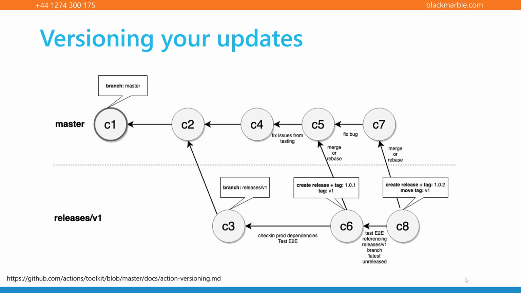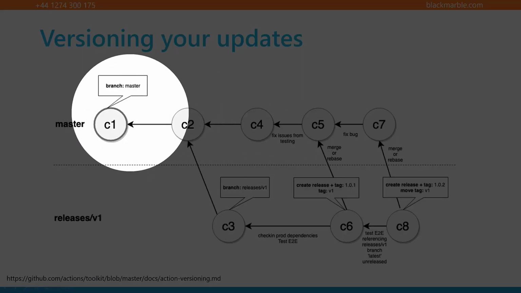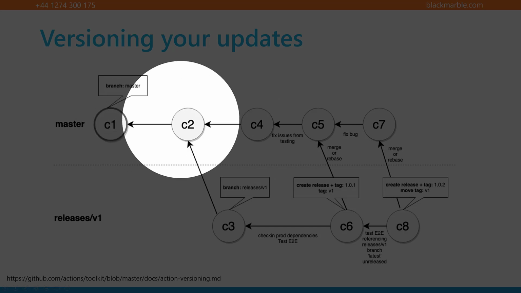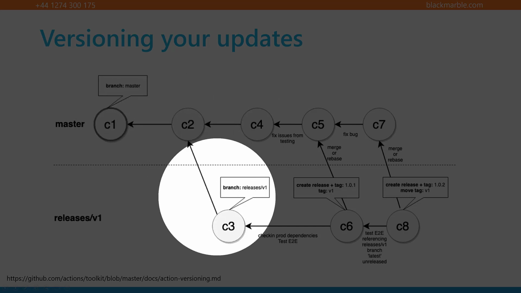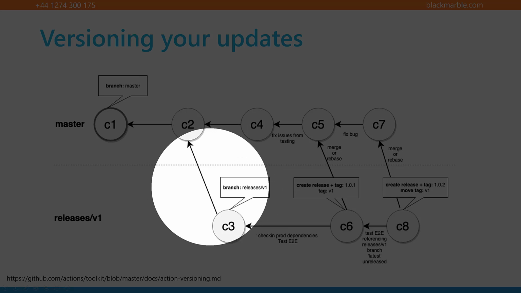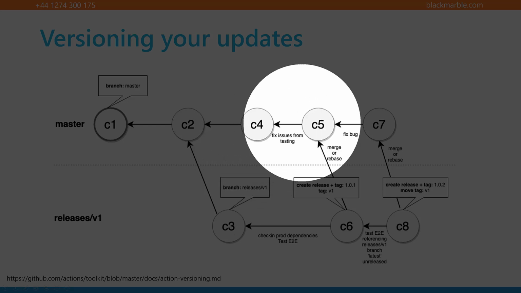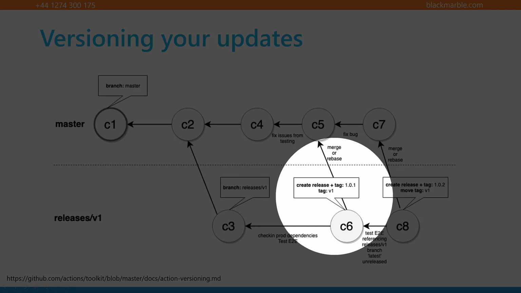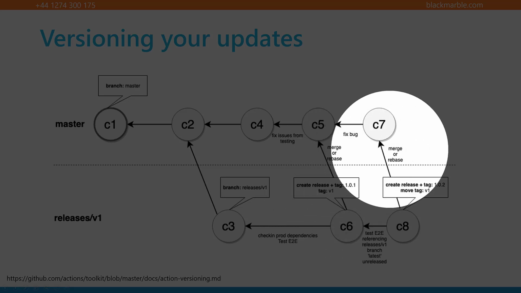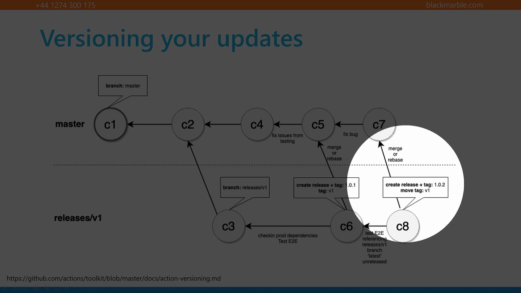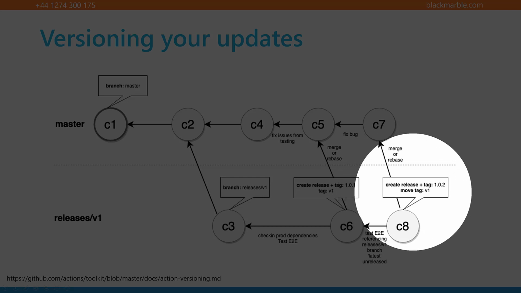Now, this can all get a little bit interesting, but this is the branching strategy that's recommended. You start off with your main branch, you do a bit of dev. When you're ready to do the release, you create a release branch. From there, you're able to test that. You can then do any bug fixes that you need to do, a few more bug fixes. When you're ready to do a formal release, you make sure your release branch is up to date with anything that you've changed on the master branch. And the key thing is you add some tags to it. And then if you do some more bug fixes later, you can move your tags to point to the current version that you wish to use.